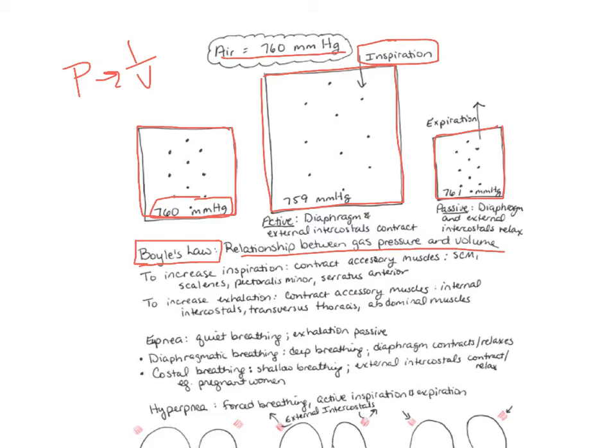So to get the air in, you have to expand the volume and decrease the pressure, and that will bring air in. Then for expiration or exhalation, you have to decrease the size of the thoracic cavity. So you decrease the size of that cavity, that container, that increases pressure. Now you're going to blow that air out because air always moves from higher pressure to lower pressure. Right?